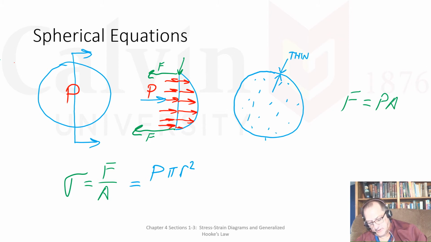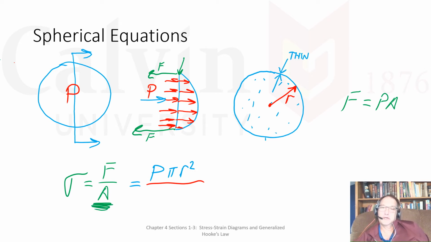And I'll label this, that's my radius squared. Now, what's this area here? This is the area of the material, this area here. What's that area? That's the area of the material that's supporting that load, which is just this thin blue line all the way around there. So what's the area of that thin blue line?